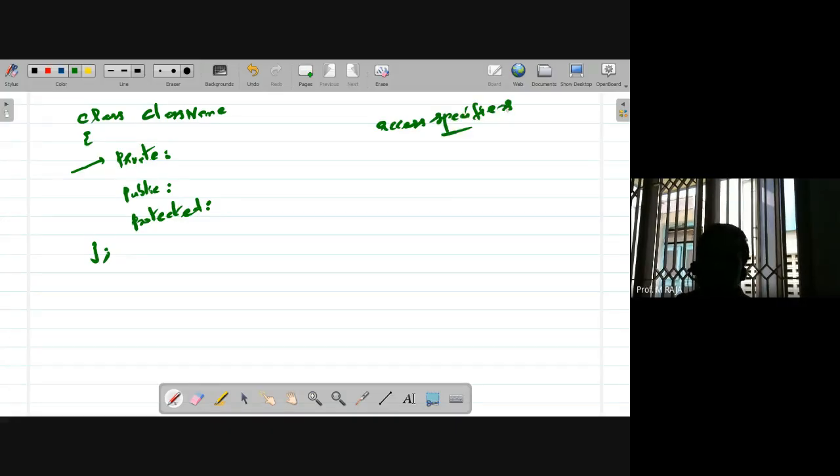These are said to be access specifiers. Access specifiers define the access specification rules, how a member is going to be accessible. Protected will have significance only with respect to inheritance. So as of now, just ignore the access specifier protected.